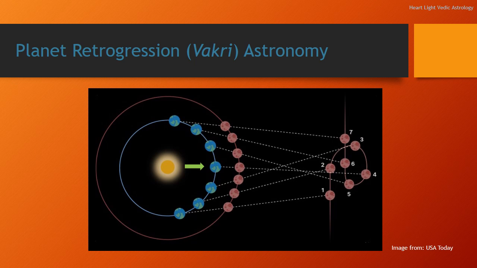Okay. So Mars is going to be in this one position. Then as Earth and Mars keep moving, we're going to get a little bit closer to Mars, but it's still going to be ahead of us, and we're still moving in the same direction. So Mars is going to move up. So we go from 1 to 2, and that's fine. That seems normal. And then when we get closer to Mars, we're not quite there yet. Then it's going to be like Mars is slowing down. Okay. And then it might kind of skew a little bit. So we're going to get 1, 2, and 3.